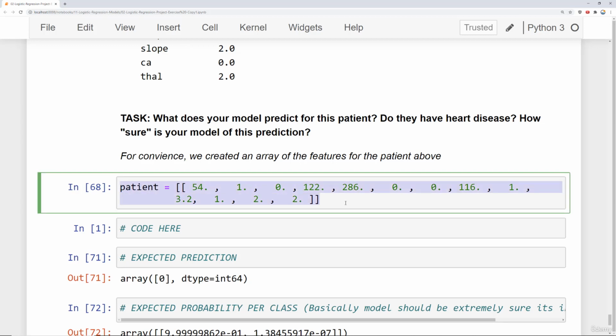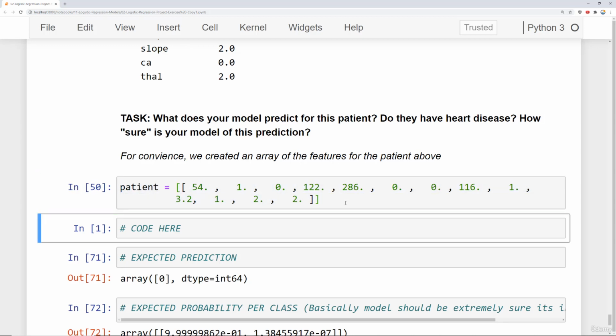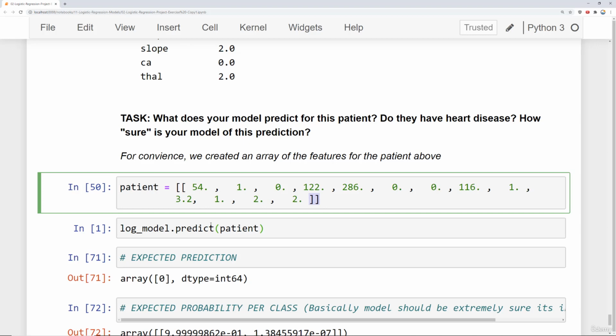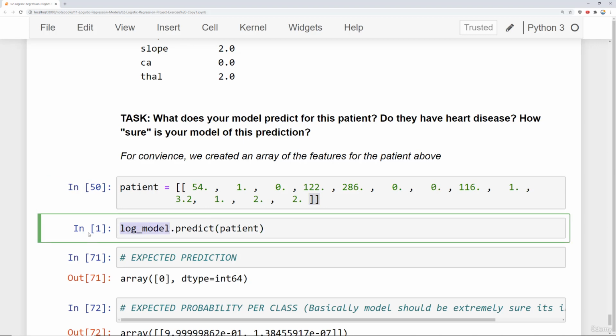So we have this patient set up for you, and what we're going to do is quite easy. We simply say the following. We say, okay, I want my log model to predict on this patient. And you'll notice that there's two sets of brackets, because that's essentially the formatting and shape that log model expects, because it was trained on two-dimensional data.